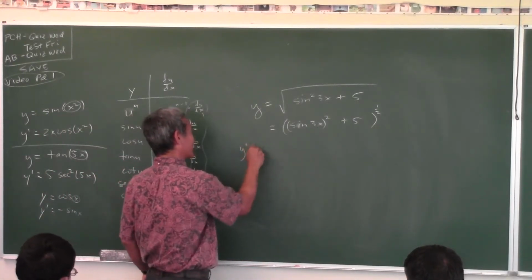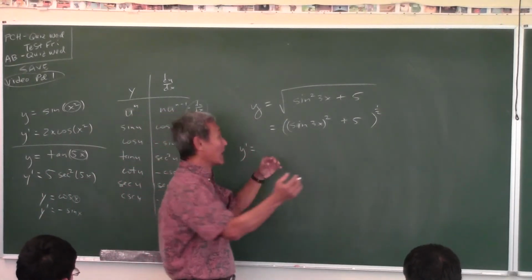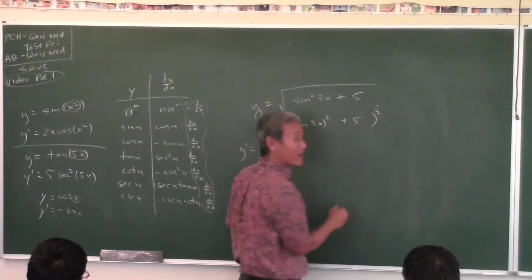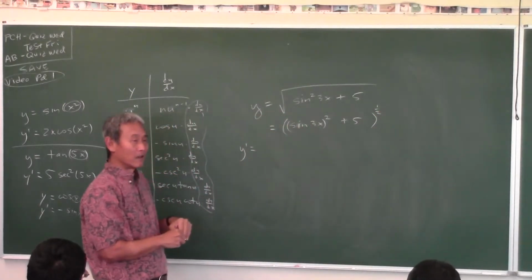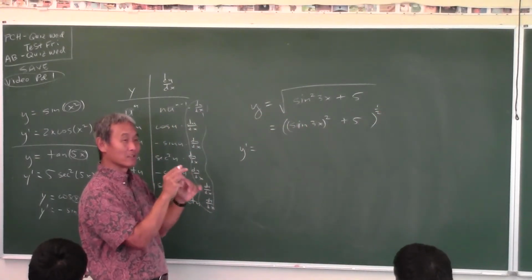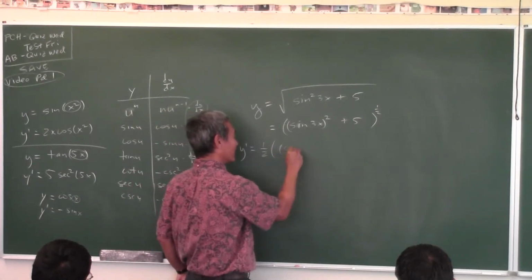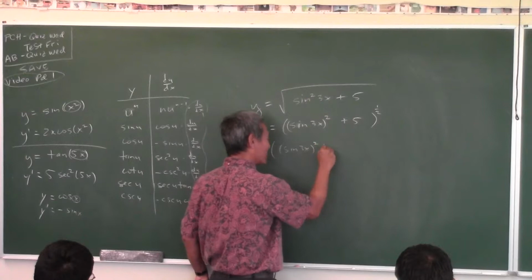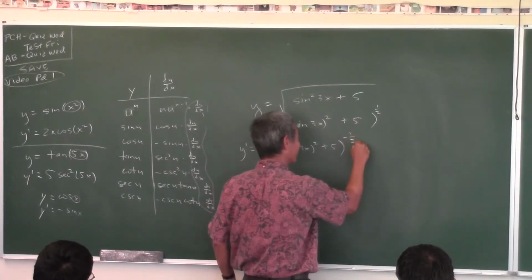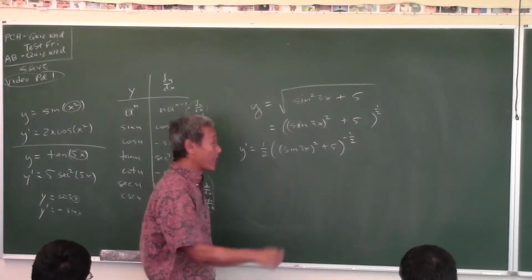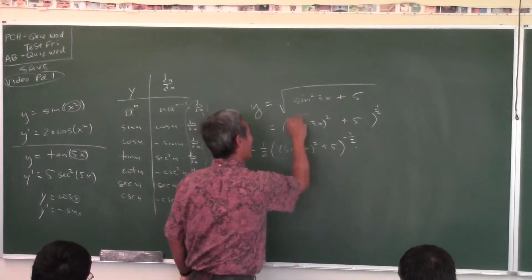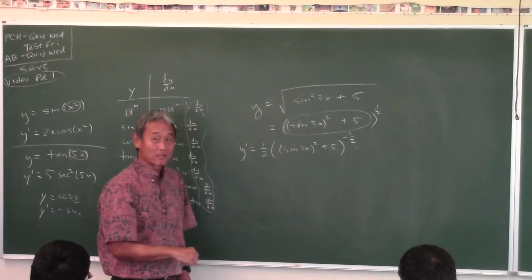So here we go. Let's take the derivative. Now, what do I see? I see box to the 1/2 power. How do you take the derivative of box to the 1/2 power? Can I just go 1/2 box to the negative half? No! Then you gotta multiply this by the derivative of the box.